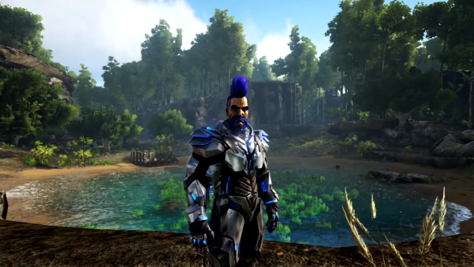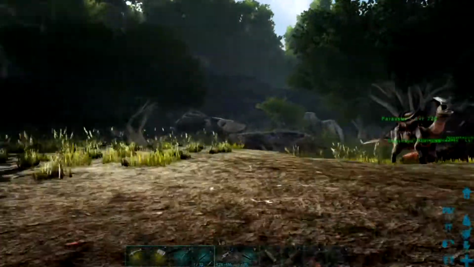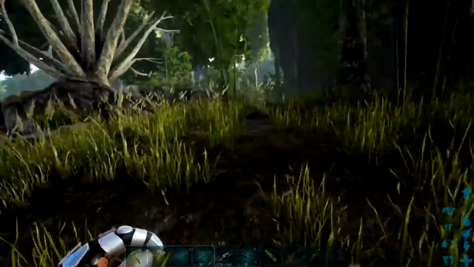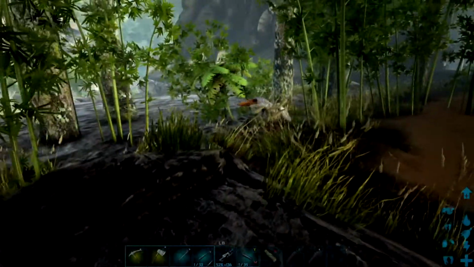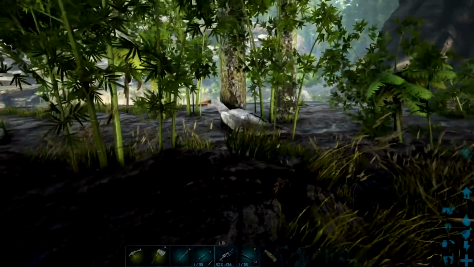So you've probably already seen it in the background. It's already started flying and it wandered off somewhere. So let's go and take a look at what we're going to be taming today. I'm pretty sure it's up here where it landed. There it is. So, this is the Pelagornis. It's another flyer added into the game. And this is what we're going to be taming.